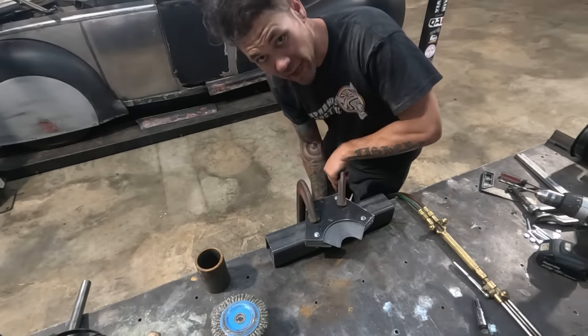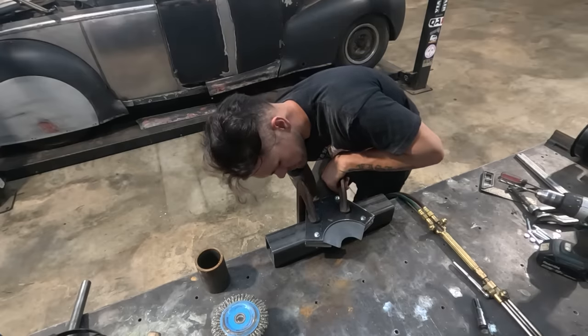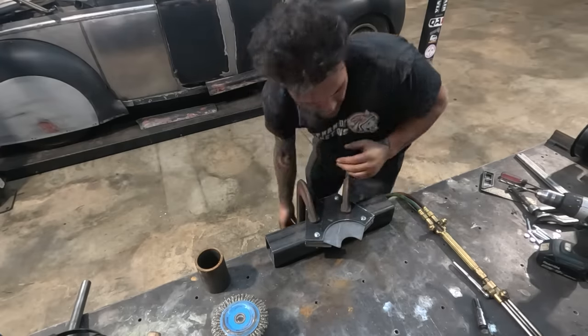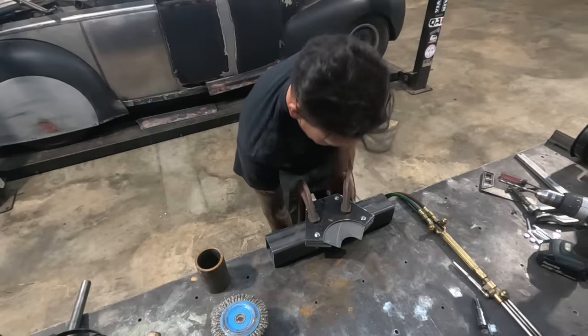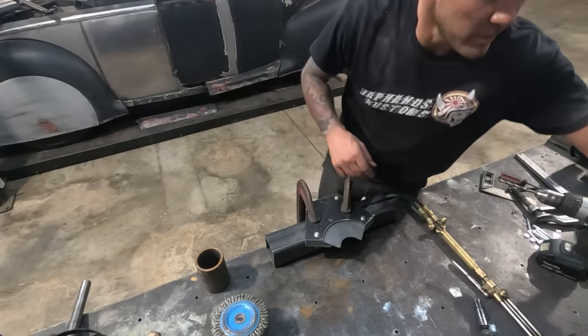And I don't think we would have had to do the steel if it was made out of hardwood. I've seen lots of guys use hardwood. I just don't have any. So using what I got, we've got ourselves a form. Let's see what we can do here.